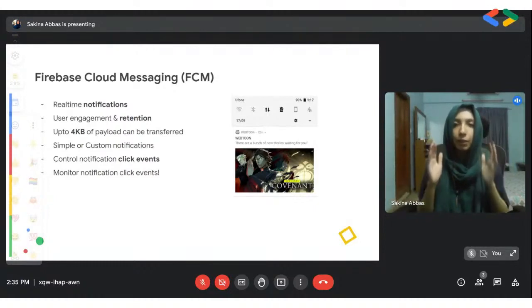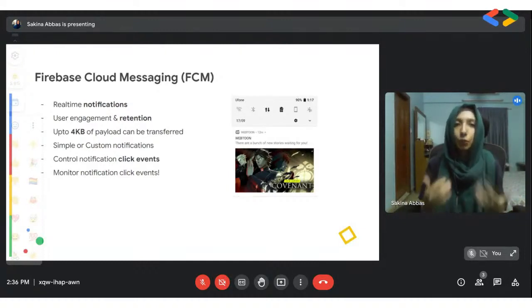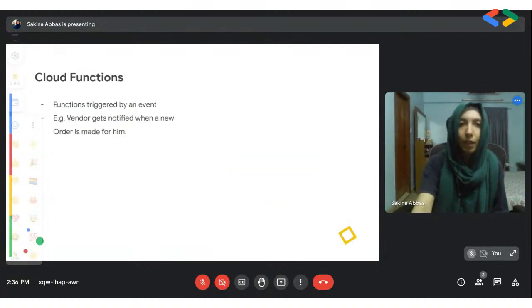I'm in fact being redirected to the screen where this webtoon is present, so that I can just start reading from there, right? You can do that. You can control notification clicks, and you can even monitor notification click events. So if you've dispatched a notification and you want to see how many people opened it, you can check that on the Firebase console.